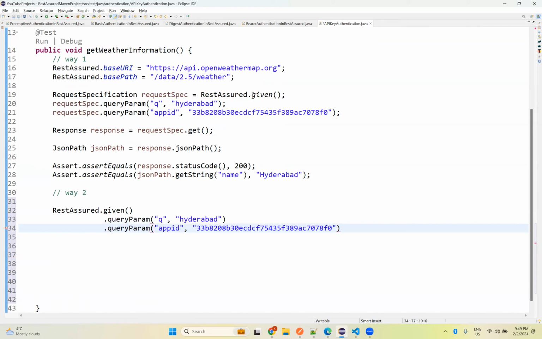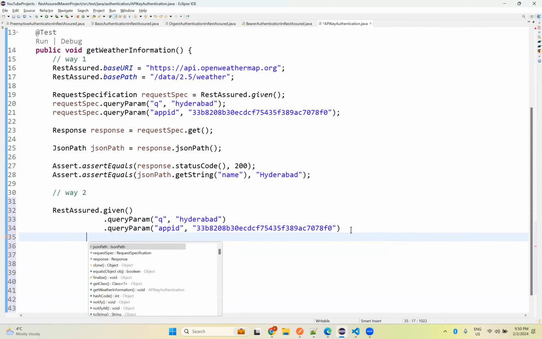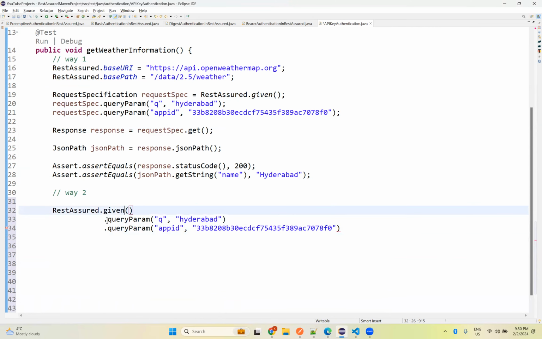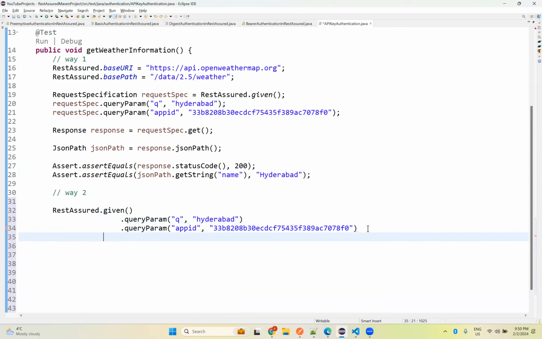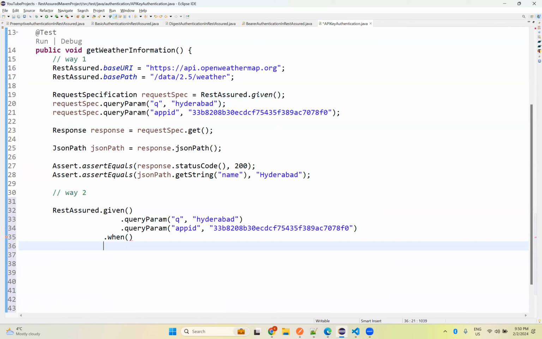After given, these are all in the given only, right? The same way. Let it be like this. And then what is that? When. Dot when dot get.